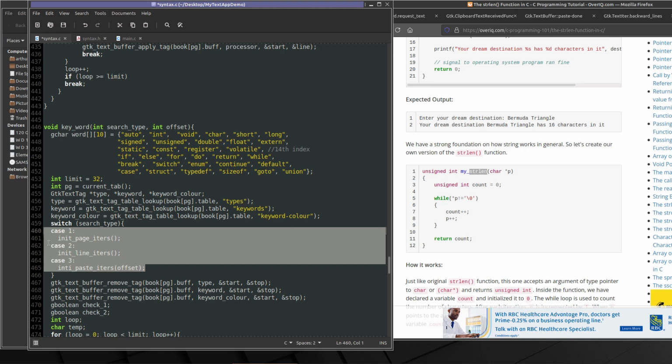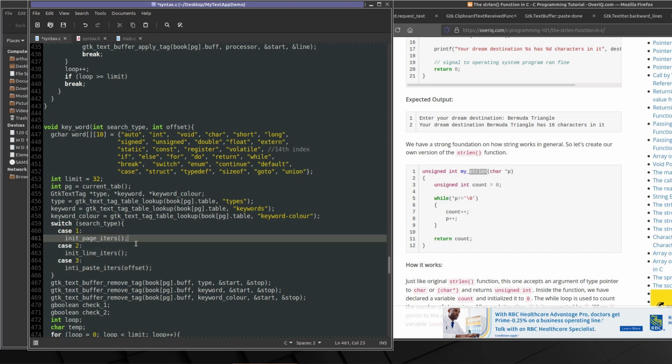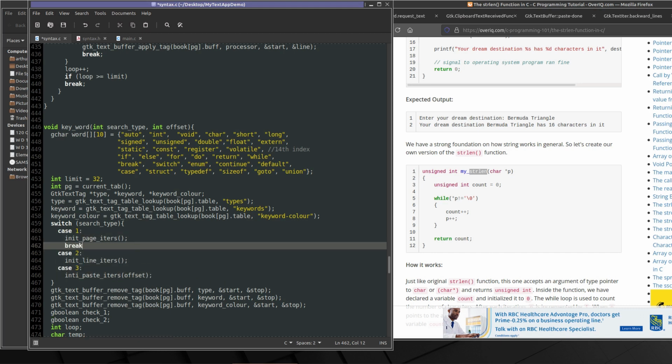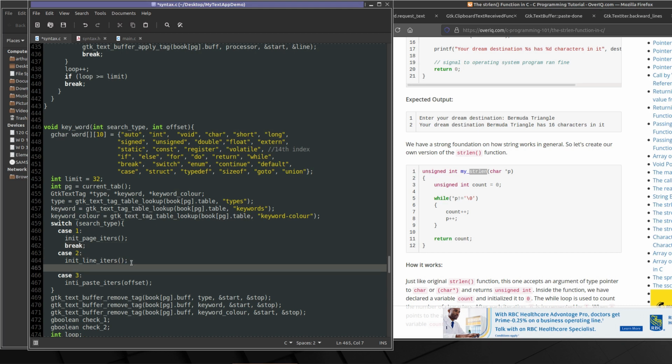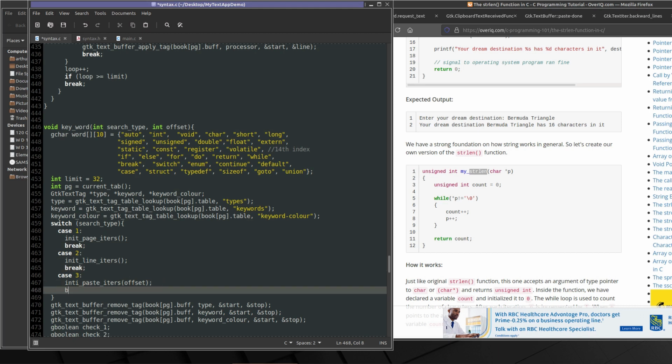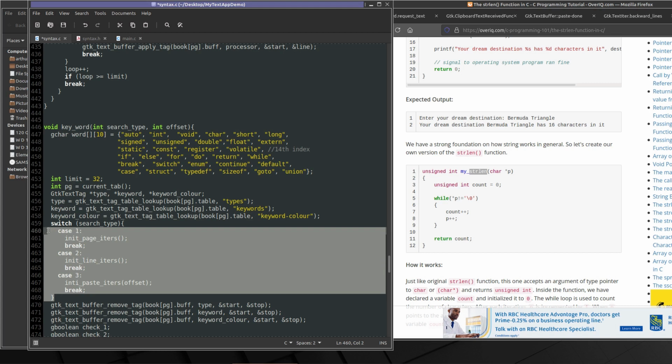So all of this needs to get tabbed in, and then we need to add in break, and add in break, and add in break like that. So that should all be good.